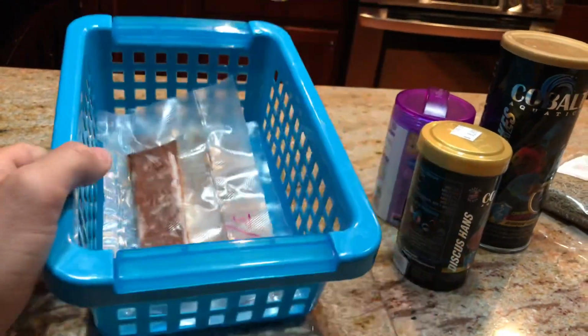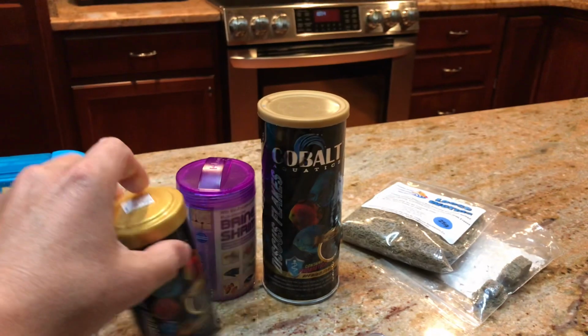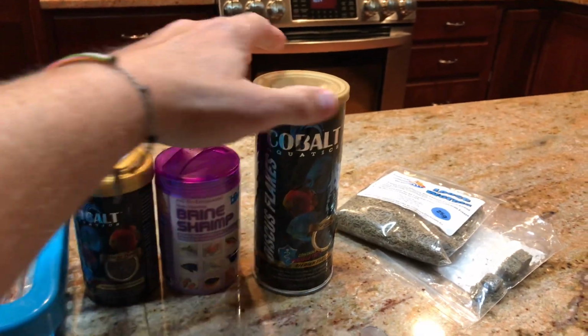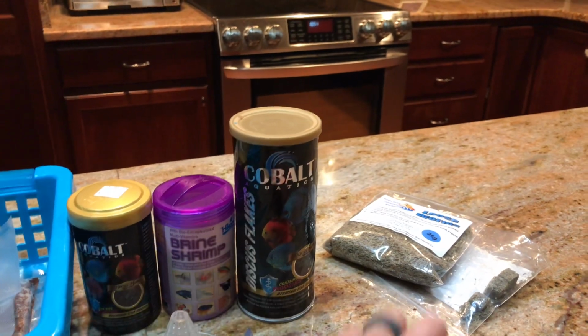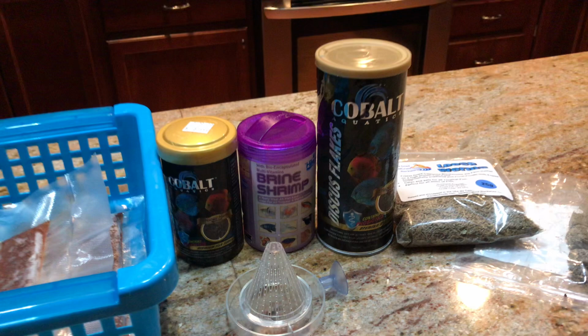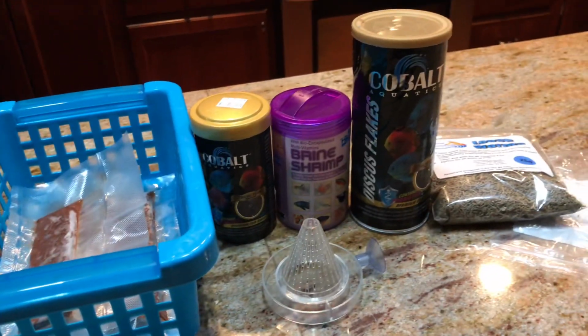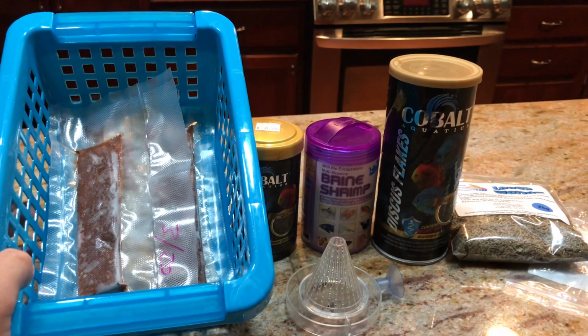You have to remember their stomach is about the size of their eyeballs, so you're not going to want to overfeed them, but give them meals of a variety of different things that they can eat quickly, and you're not overfeeding them to the point where you're going to have issues in the future. Smaller meals that they consume, but basically the Beefheart is the center of what you're going to feed them.